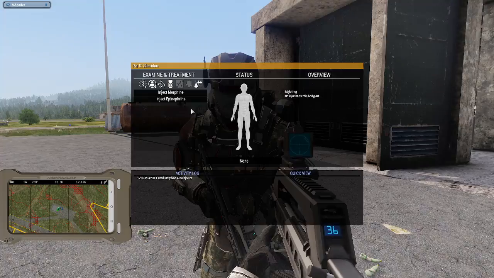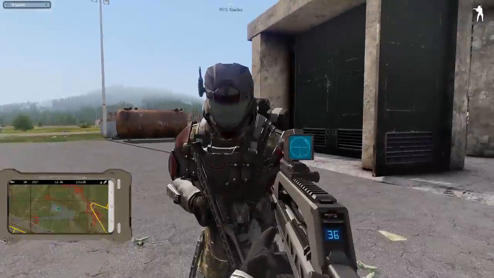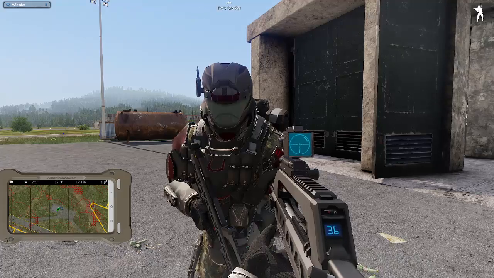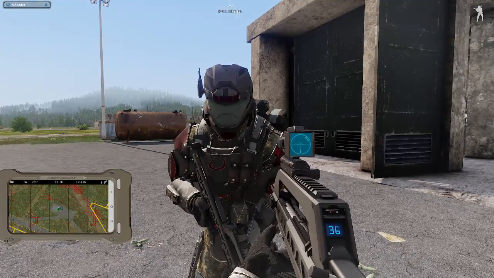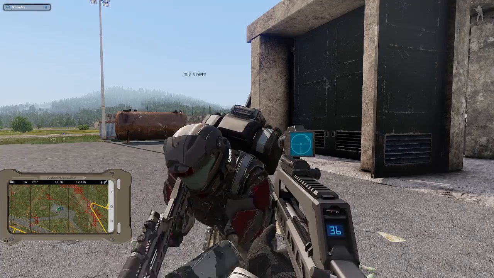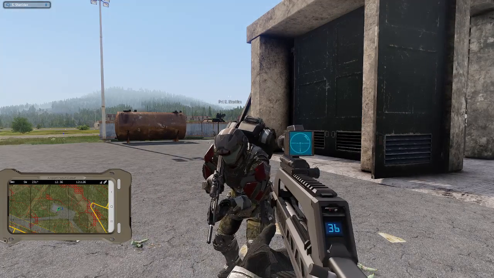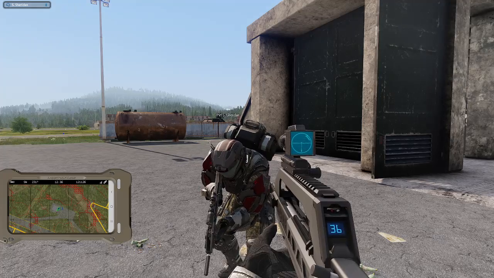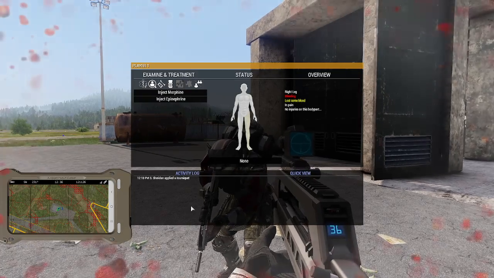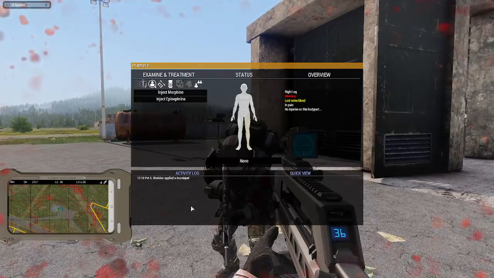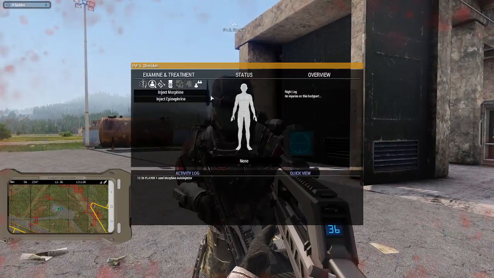Hmm, how should I teach you this? Can you put one round in my leg without doubting me? Go ahead and shoot me a couple of times in the left leg. There was no way I was going to be able to do this with that other scope. I want to put it on the foot. Alright, you've caused a wound. Go ahead and look at me and push H.